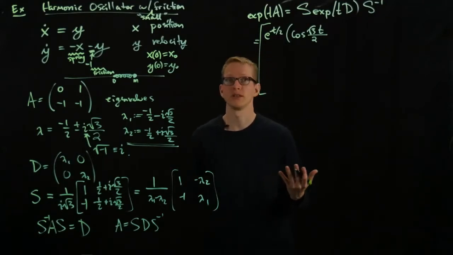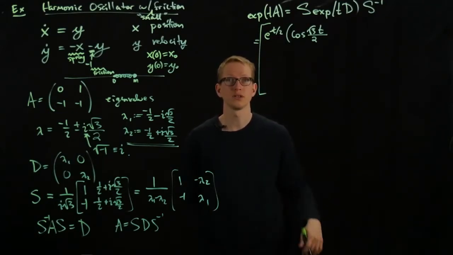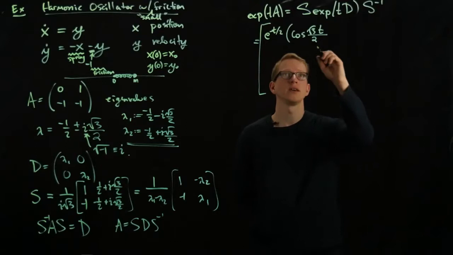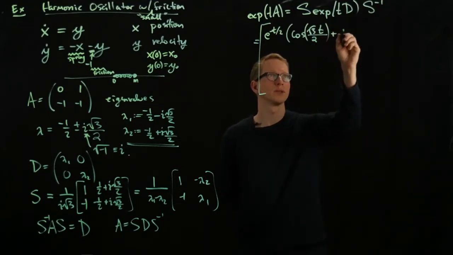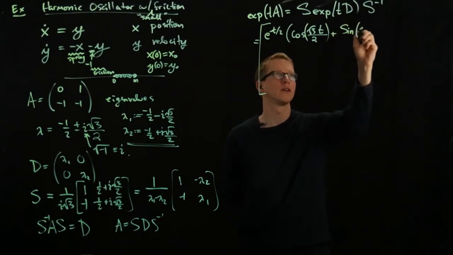And even though we had complex eigenvalues, when we solved for the exponential of the matrix, we're always going to get real numbers because there are no i's appearing in the definition of the exponential. So we expect a real quantity in the end.